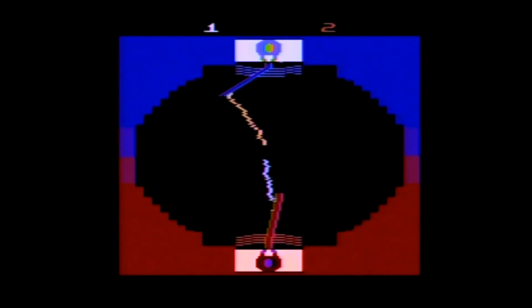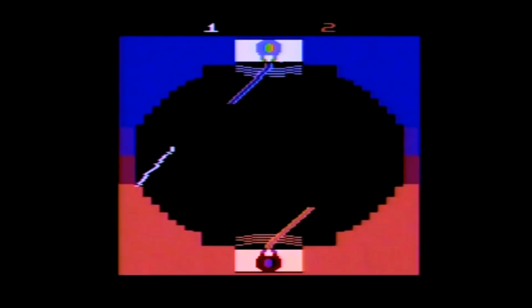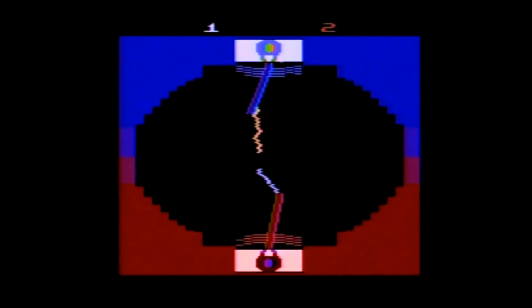Graphically speaking, there really isn't much to the game, and when you move your lightsaber, it reminds me of a broken windshield wiper, although I do like the laser bolt effects. Sound and music wise, I thought the sound effects were pretty well done, and once again, just like Empire Strikes Back, we have a good version of the Star Wars theme. Family friendly wise, I anticipate that this game would get an E for everyone rating if released today.